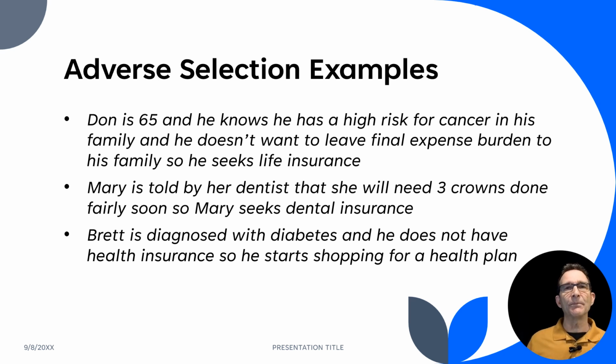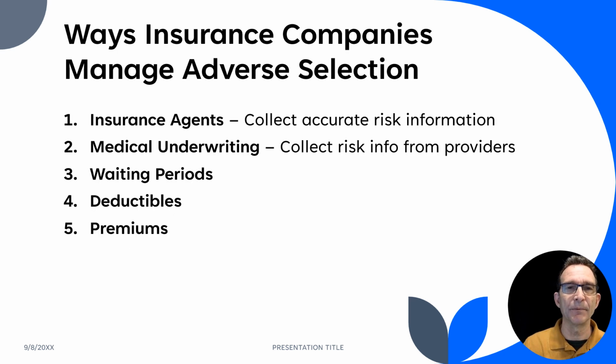From the insurance company standpoint, that means Brett's going to definitely need care. There's definitely going to be costs the insurance company is going to be helping to pay for. So they have to know that in order to take into consideration how do they set Brett's premiums, what kind of policy can he get, and how can they manage that risk effectively. I hope those examples help you understand what adverse selection means.